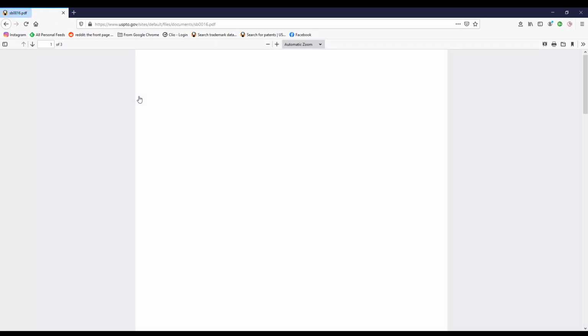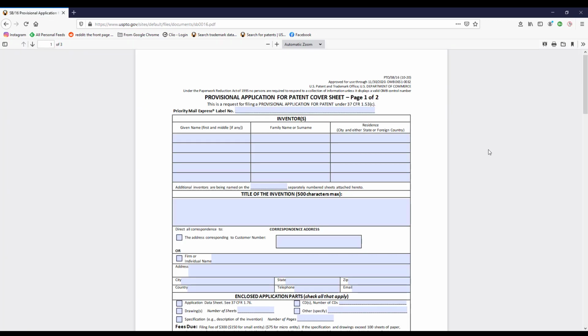Go ahead and show up. And on mine it shows up first. It may or may not for you. This is what that looks like. You can fill it out online here, or you can download it. We'll go ahead and fill it out online because it looks better. Priority mail, you're not mailing this, you don't need to worry about it. Given name, we're just going to say Bubba Smith. Bubba is from the US. Yes, we do. He's going to be a single inventor, our Bubba is.